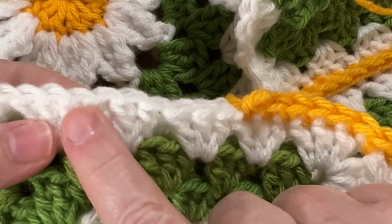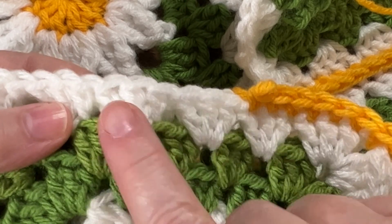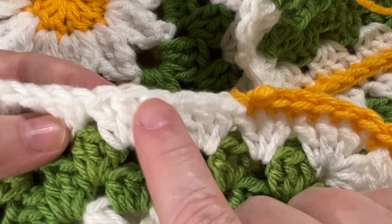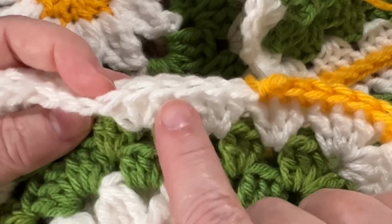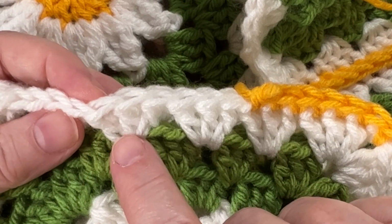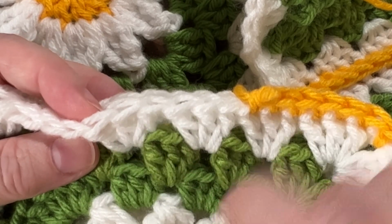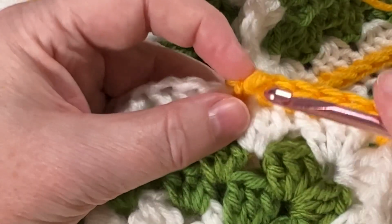If perhaps you've missed a stitch, say you only had 2 stitches here instead of 3, so that you don't have 3 of these little tops, what I would do is wherever you've missed a stitch, I would put 2 stitches into 1 V. And let me show you how to do that.